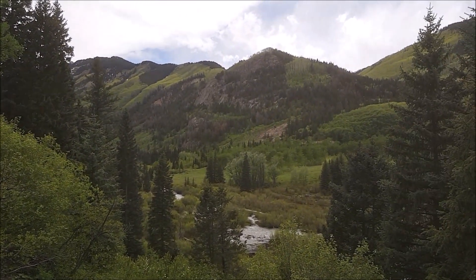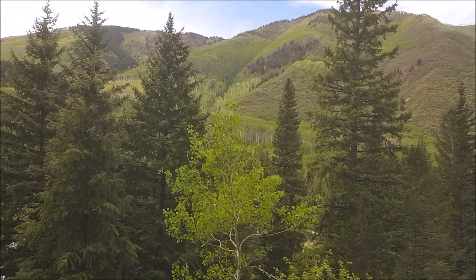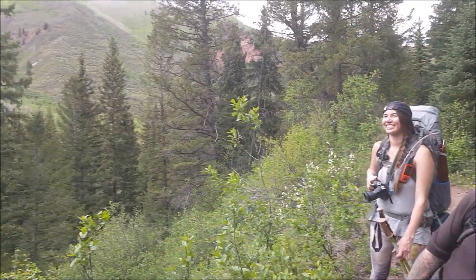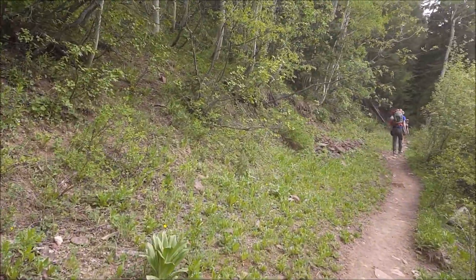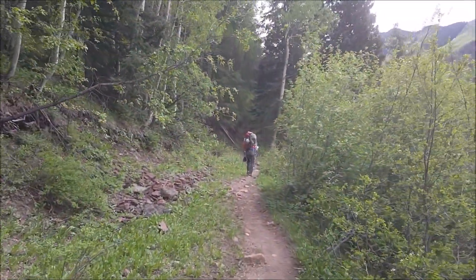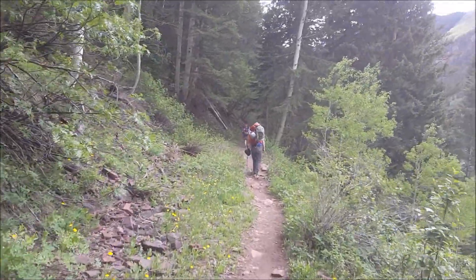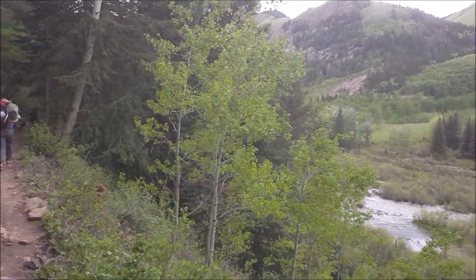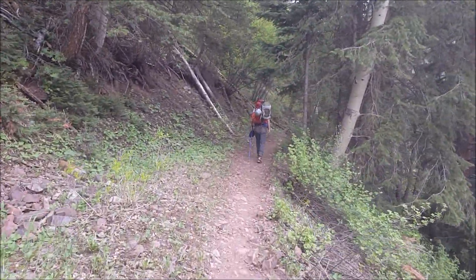We have just begun our journey hiking into Snowmass Lake. We got to this beautiful clearing and you can literally see 15, 20 different shades of green — it's crazy. We've got the Alpine Gypsy and Lindsey back there, and I've been looking forward to this one for quite some time. I haven't been to the Elks since last November, so it's been months. This particular approach does not really feel like a typical Elks range approach. I haven't been to this area of Colorado before, but it is extremely lush, green, and beautiful.